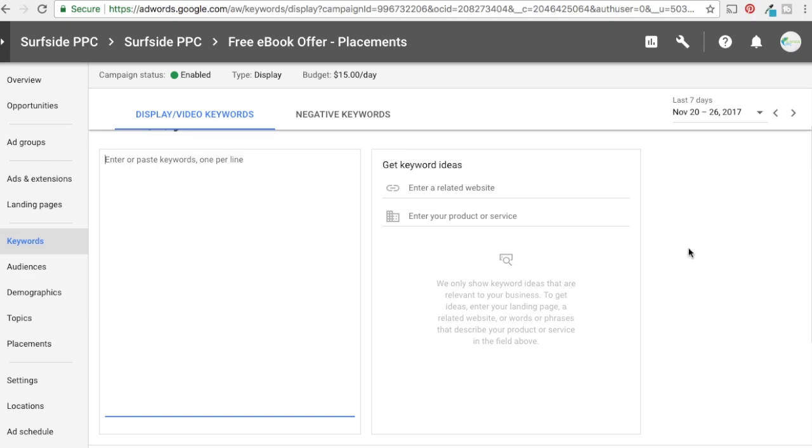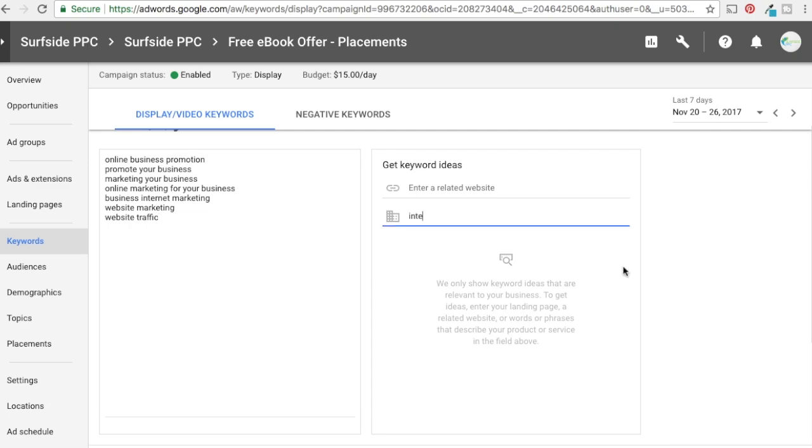So if you're typing in a keyword, for example, let's say I'm doing online business promotion or promote your business. So I'm going to do a few here. So we'll do marketing your business, online marketing for your business, business internet marketing, website marketing. So these are all keywords that would be related to what I'm offering, things like that. So maybe website traffic, so things like that. So let's just say I'm doing all of these different keywords here, and you can enter your website here or a product or service, and they'll bring up keyword ideas that are similar.